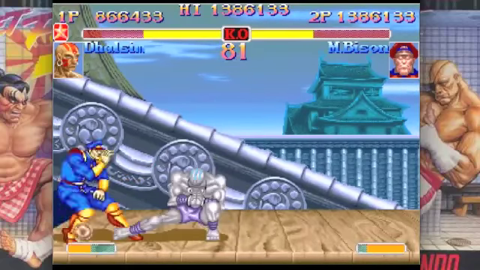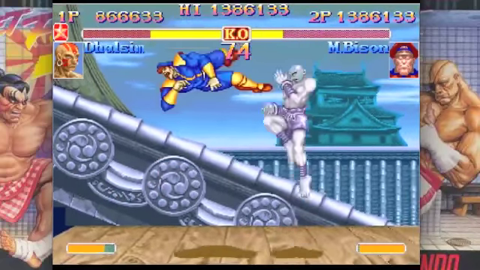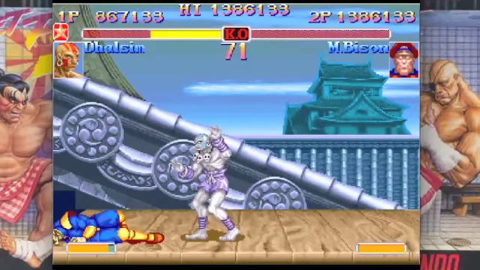Alright, so now you've got him cornered again. Yeah, I got a lucky throw there. So I'm just going to pressure him with fireballs. And there was a back strong to push him back in there. It's pretty normal stuff, pretty standard.